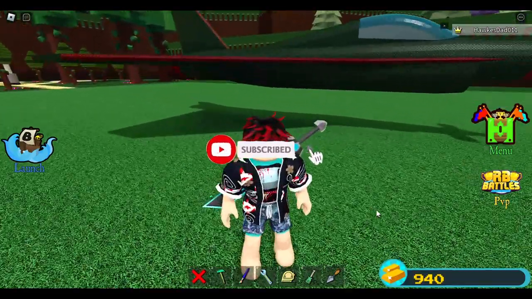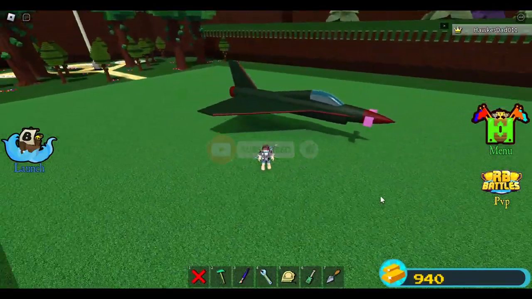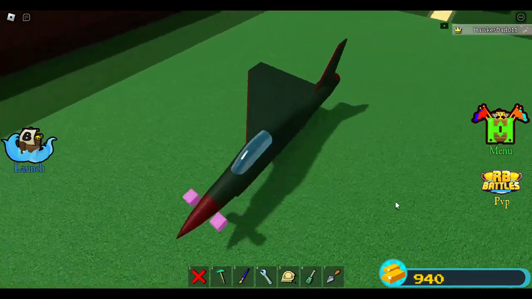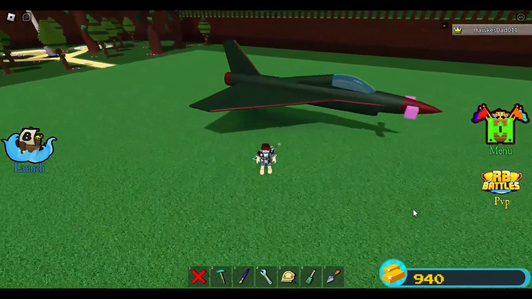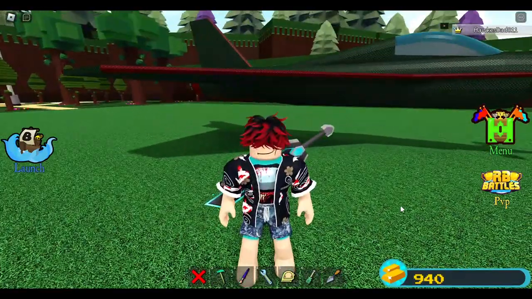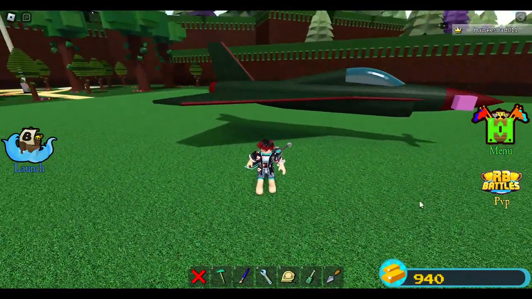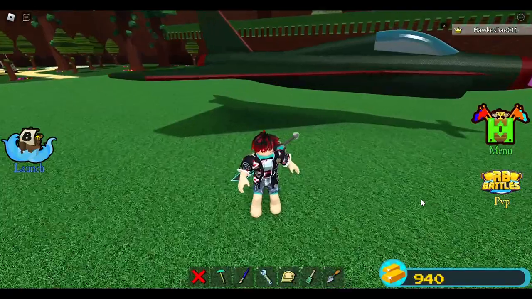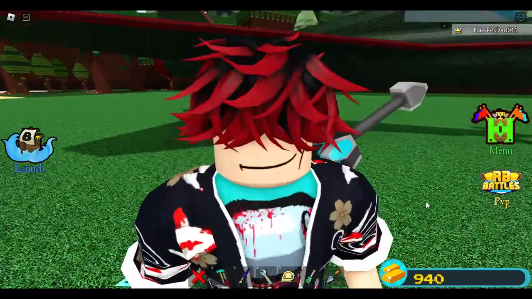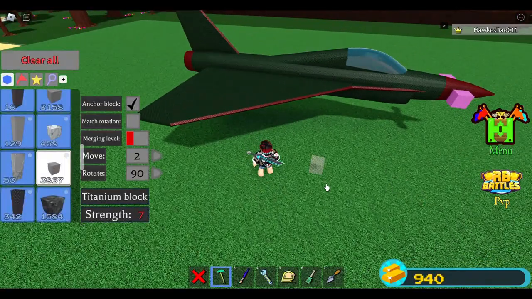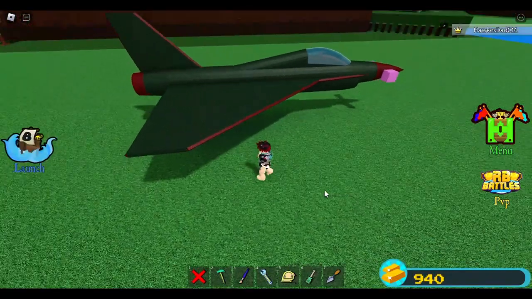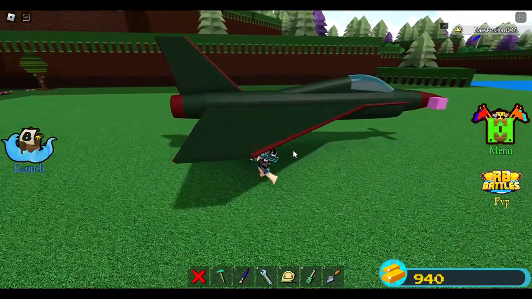Alright guys, in this video, I will teach you how to create a camouflage design for fighter jets. And guys, yes, I will teach you my technique and my ways. Actually, this is one of my ways and techniques to create a camouflage, and this is one of the easiest, guys. You can easily do this and you can easily build this, alright? So as you can see, guys, I will start with this, explaining this to you.